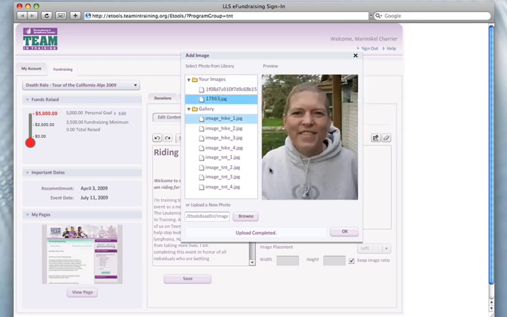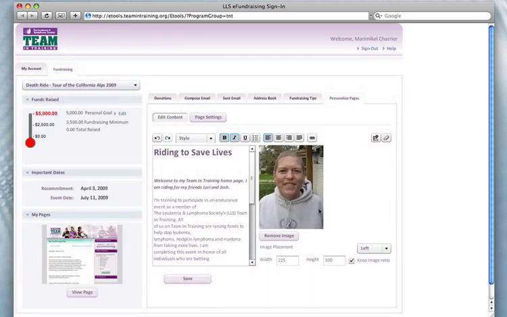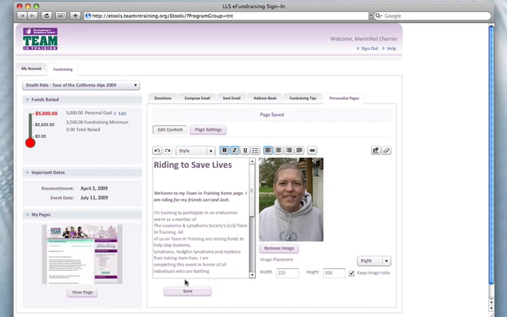Just click on it and hit OK to have it appear on your website. If you need to, you can remove the image, change the width and height, or the orientation on the page. There are redundant buttons up here for removing and inserting an image. As always, whenever you customize anything on your page, you want to click Save.